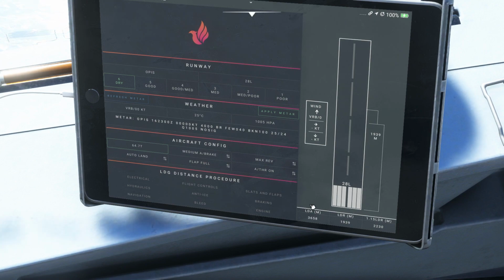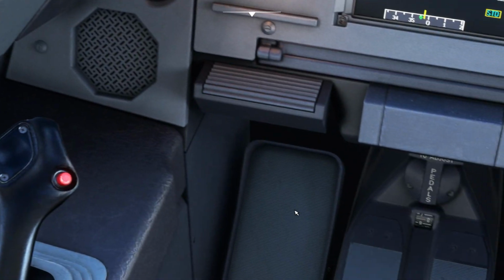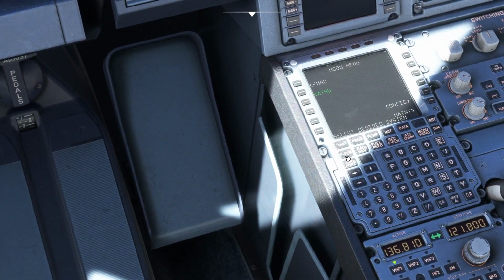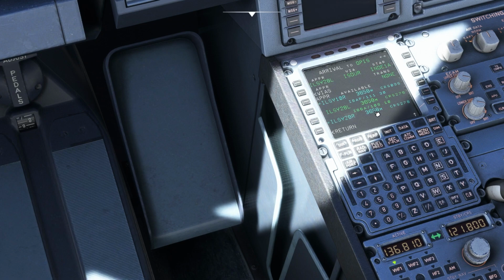Okay, so you can see the runway distance is coming. 3658 is the length of the runway. You can see it over here in the flight plan. If I go here, select destination, and select arrival, you can see that for all the runways this information is coming: 3658, 3658, 3658.